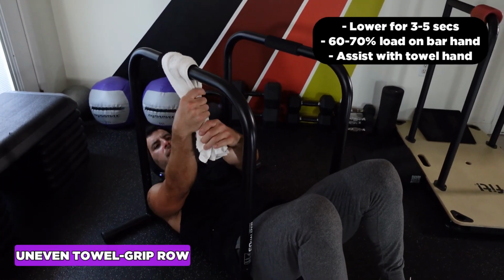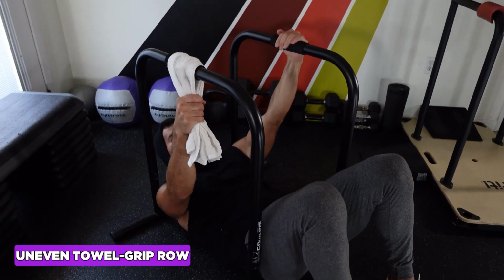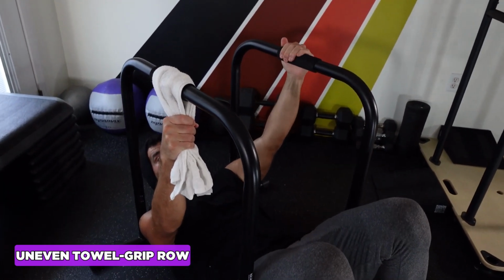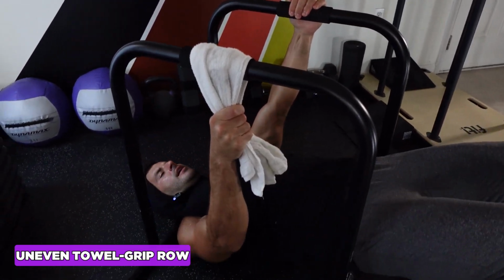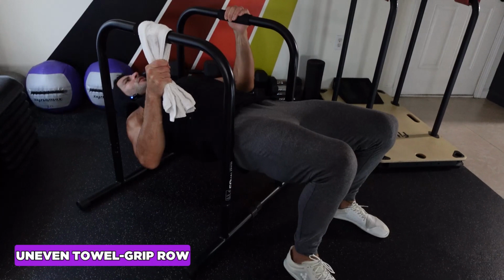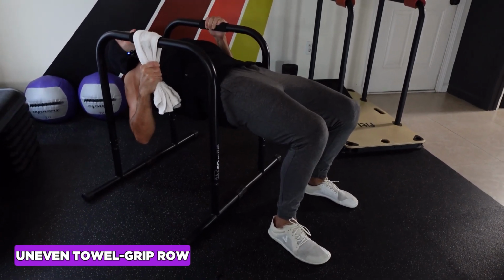So maybe middle it up, and what we're gonna do here is you wanna try, especially on the lowering portion of the exercise, to keep as much weight on the bar hand versus the towel. The towel is an assisting hand. So I'll get set, I'm gonna exhale up, hold for a count or two, and then maybe even if I can, shift a little weight over to that left arm.